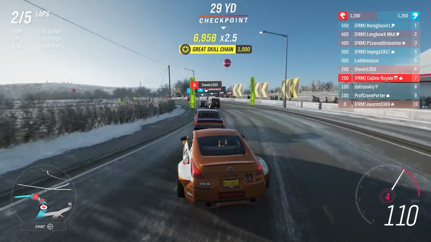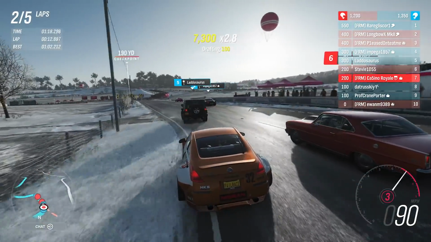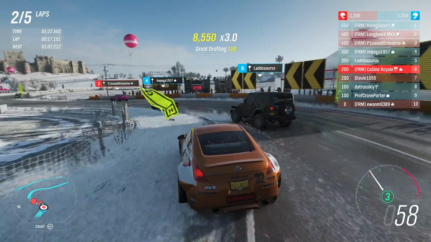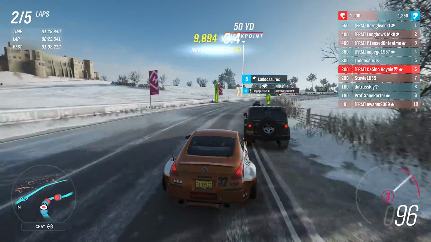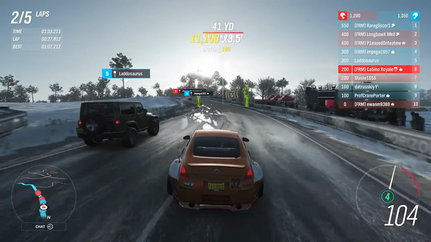We need to get past Stevie's car pretty soon. Thankfully, Stevie ran a little bit wide and has left a gap for us. We're going to make the most of that. Now we're going to try and find our way past Lado's Jeep that has a decent bit of acceleration. It's got more top speed than I thought it was going to have. The Bronco's hanging on to second.